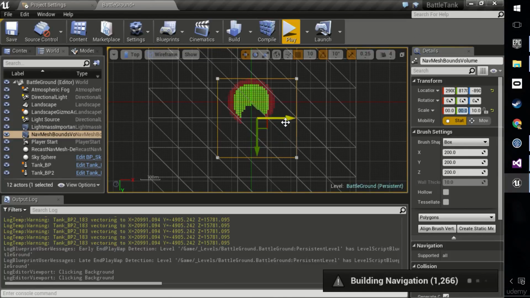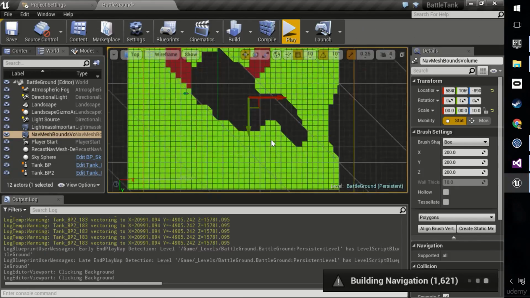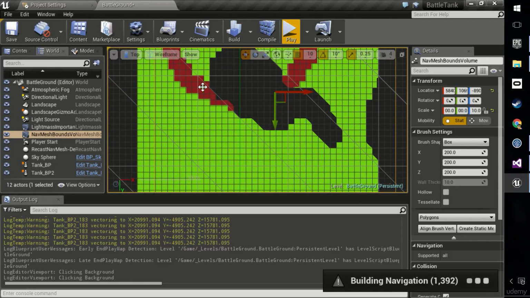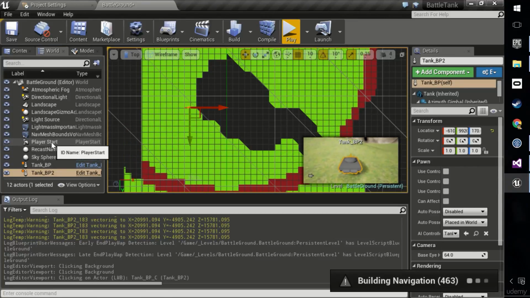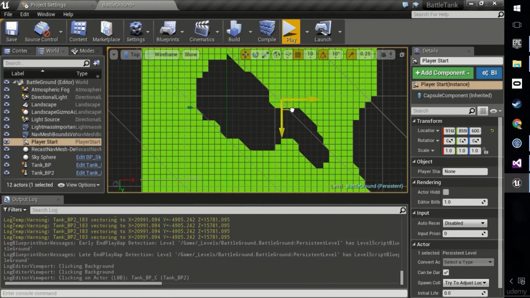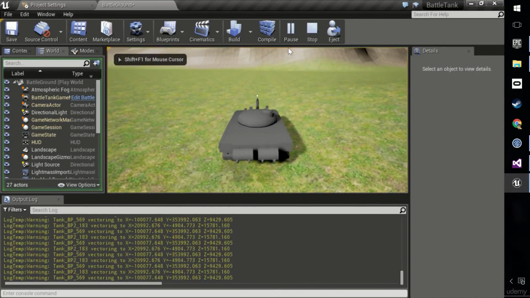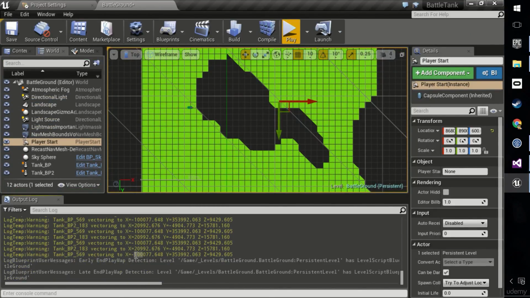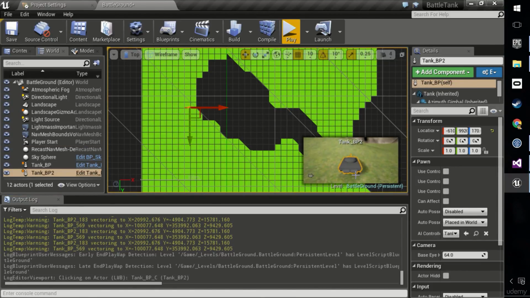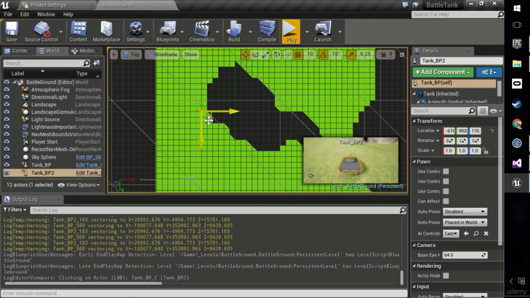This is all good learning as to how this works. It takes a little while to compute. There it is, perfect. Now, let's say the AI tank is there and the player start position is here. Let's see what type of vectoring the AI tank tries to do now. Okay, let's look at this critically. It's 100 in the negative X, so it's going back this way. But more significantly, it's 350,000 in the positive Y. So it's kind of going this way, probably because it's near the base of a hill and it doesn't want to go up that hill anymore.